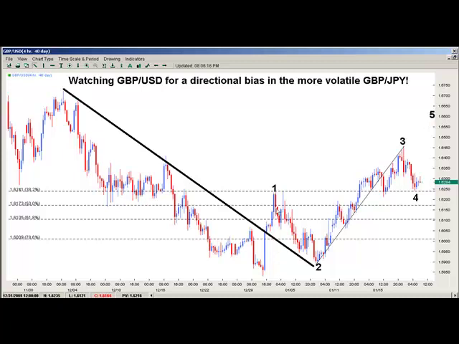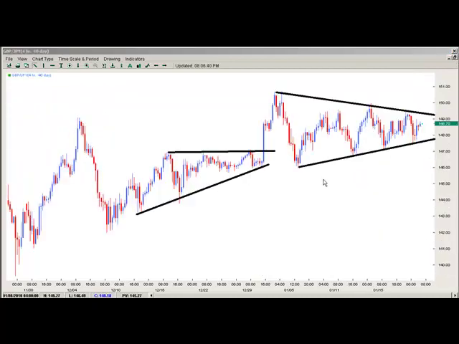So knowing that this is called an impulsive wave, since we're headed into 5 waves up, and since I believe that this will probably bounce down here and head up here on pound dollar, we can switch to the pound yen and see what's going on there. So there's an upward bias in pound dollar, and so that should put me towards pound strength, which means I should be looking for buying opportunities, which in this case would be dips.